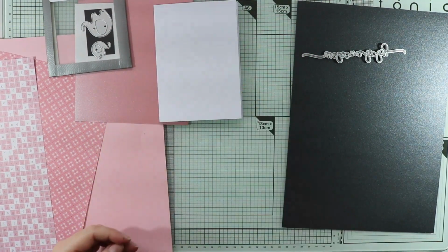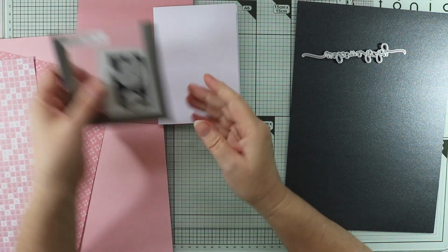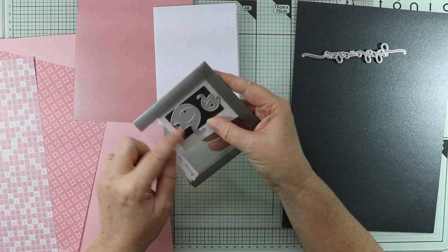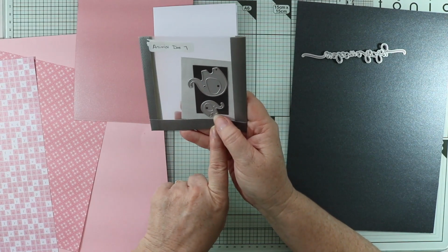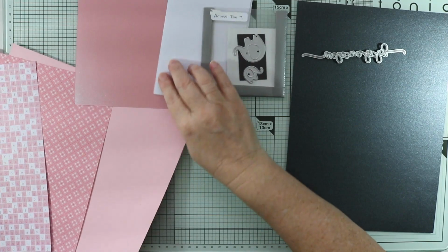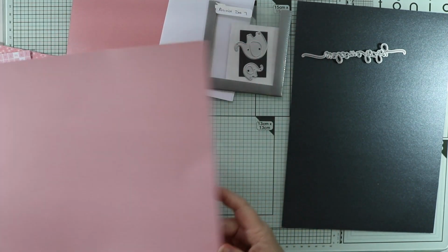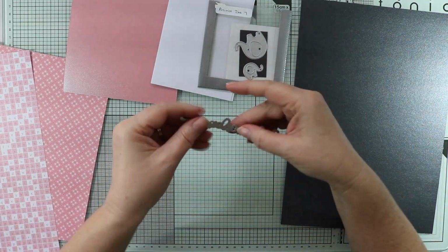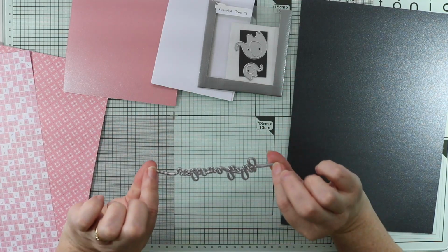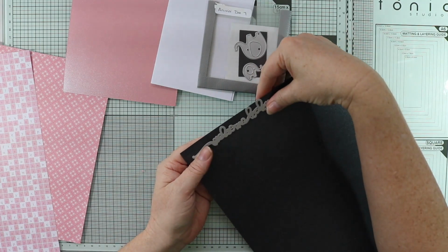Today I'm just going to make another baby card, with a little bit of a different theme than what I have done in the past. I've got these elephant dies, a mama elephant and a baby elephant. I'm going to cut them out of some pink cardstock, and I'm thinking this cardstock here. And then I have also got a welcome baby die, and this is really fine, and I'm going to cut it out of some black cardstock here.